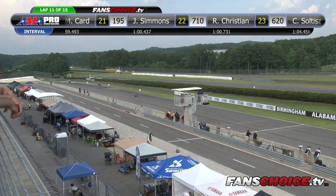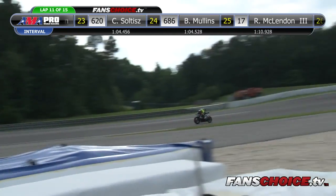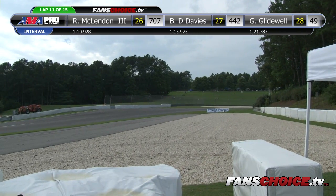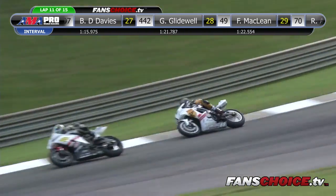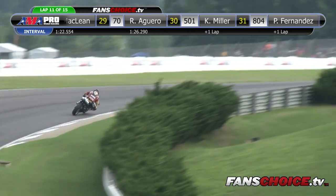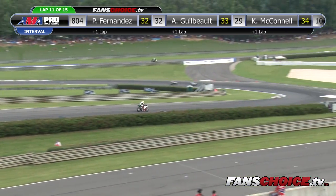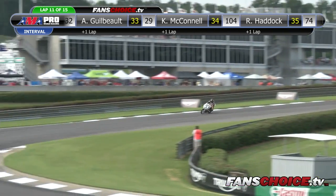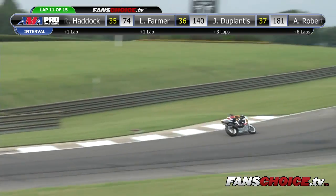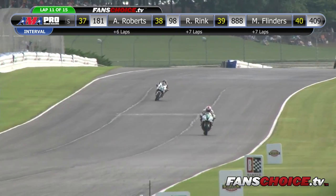Corey Alexander, for those of you that are keeping up, is back in the 15th spot after his off-track excursion. He's trying to salvage something positive out of this day. Yeah, I mean, championships can be won by 1 or 2 points, and so those valuable points he's collecting right now, who knows, at the end of the year, it could pay off. He came in here with 115 points to Hayden Gillum's 86, so he had a nice lead coming in. He's going to lose a little bit perhaps in this one, and then he's got tomorrow yet again to try to make up a little bit on that deficit that he has put himself in here today.